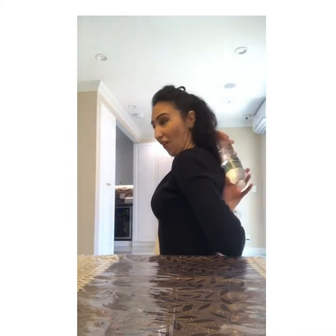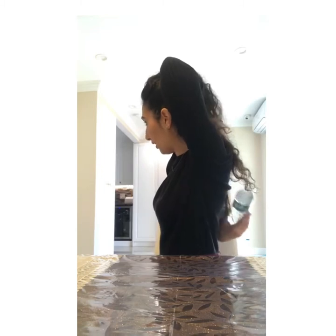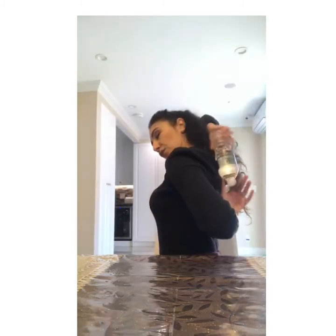Good job. All right, the last one is the hardest one. It's also working with from the back. I'm going to sit sideways so you can see better. And we're going to bring it back, crossing midline, alternating arms, reach and stretch, reach and stretch. Get it, good job. Reach and stretch.